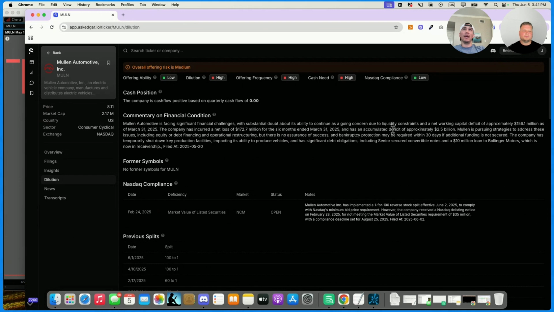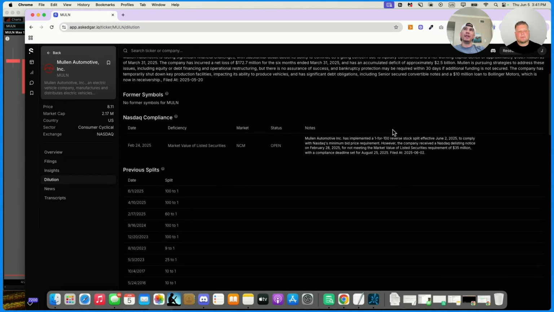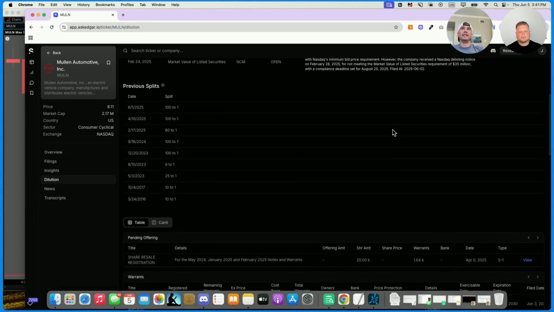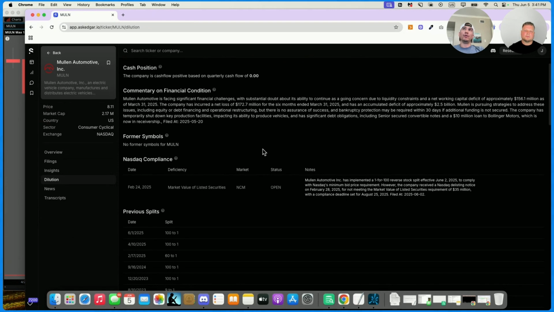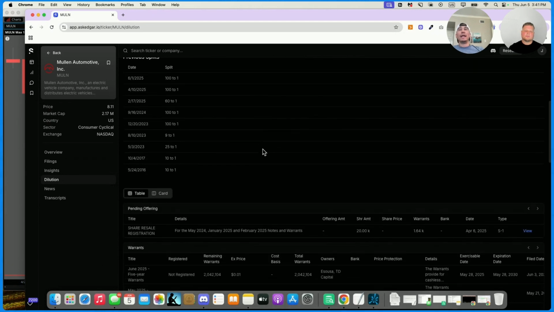MULN falls in the bucket of MLGO, CEI, if you remember that one, HOLO. They do these private placements and they do convertible notes. A convertible note is debt. The investor is loaning them money, but they have the ability to convert that debt into shares of stock. In this case, it's super dilutive because they can convert at a discount to whatever the price is trading at. It's like death spiral financing, where they can continue converting at lower and lower prices and getting more and more shares. That's how HOLO is, how MOGO is, how MULN is. But you'll see this offering ability is low because they're not doing registered offerings. They're doing private placements, which when they announce them, don't really impact the stock. There's not really any reaction. But over time, there is, from the dilution.